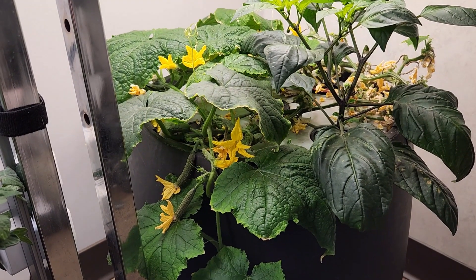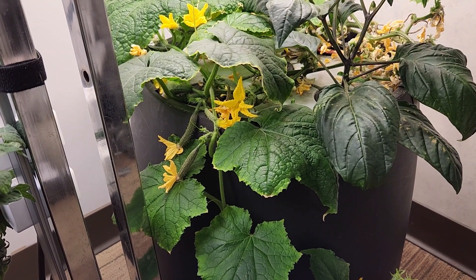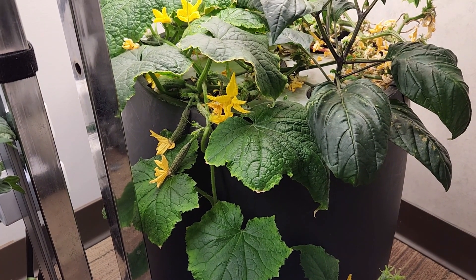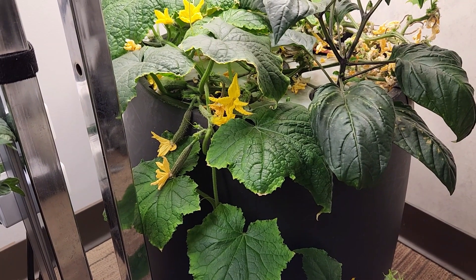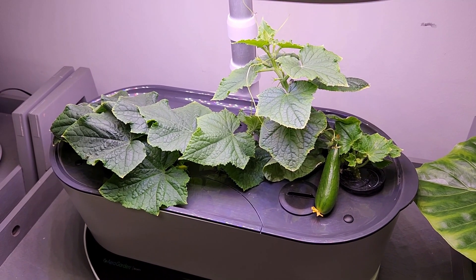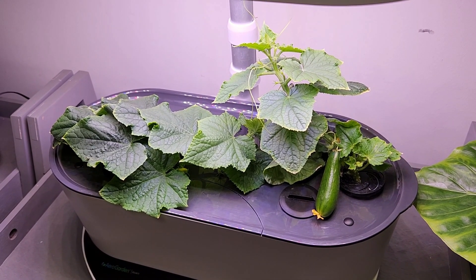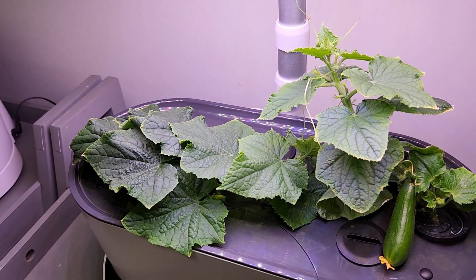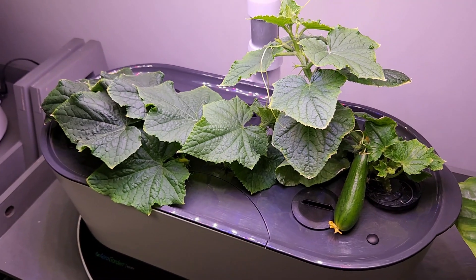For anyone who has grown cucumber plants, you know that the vines are quite massive as well. Just these two cucumber clones that have been growing in here have produced 40 cucumbers, and with eating cucumbers on salads or sandwiches, that keeps me quite busy trying to consume all the cucumbers that these plants are producing. I am starting to grow another variety of cucumber plant as a test. These tiny cucumber plants do not take up as much real estate, do not require as much light. This is a quick snack variety, and remarkably, you can see that it's starting to throw off cocktail-sized cucumbers already at that size.